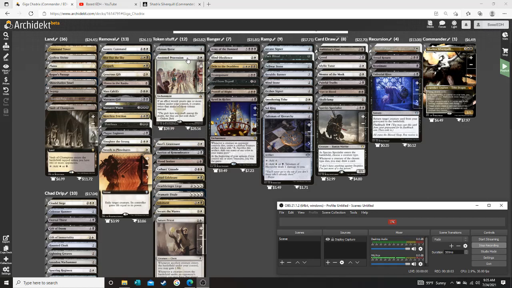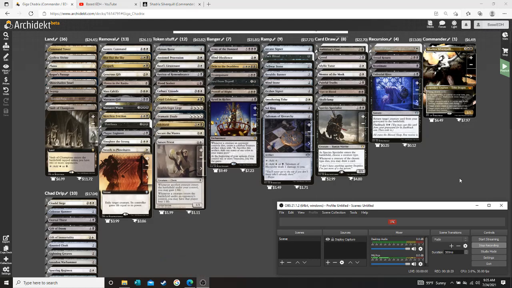Anointed Procession. This is another high dollar card, kind of like the Smothering Tithe. If it's out of your budget, pull it out and put in another piece of removal or some other fun thing that you like to do, some sort of a cool equipment that you can slap on Shadrix. You don't have to spend big money to have fun in Magic.